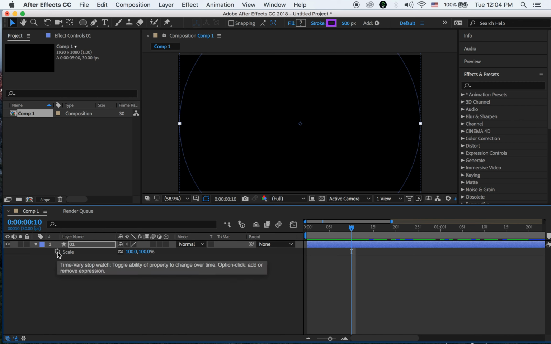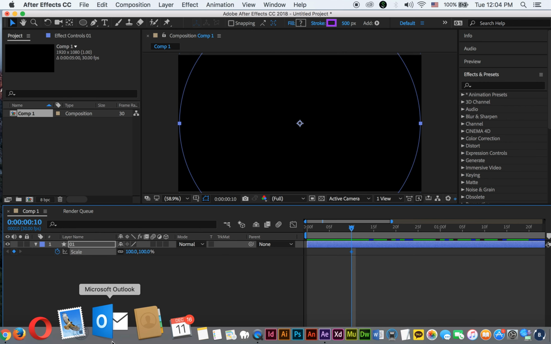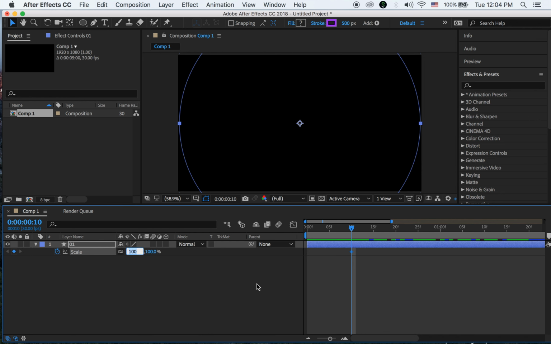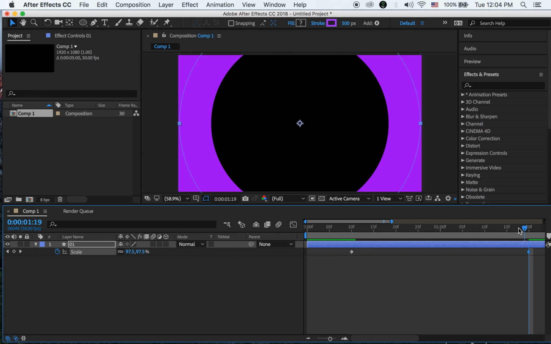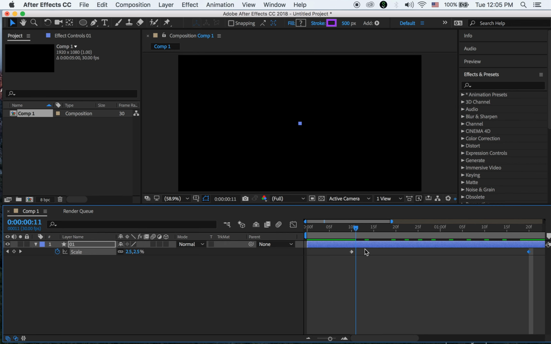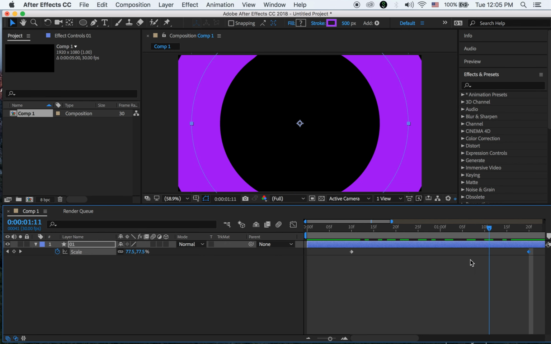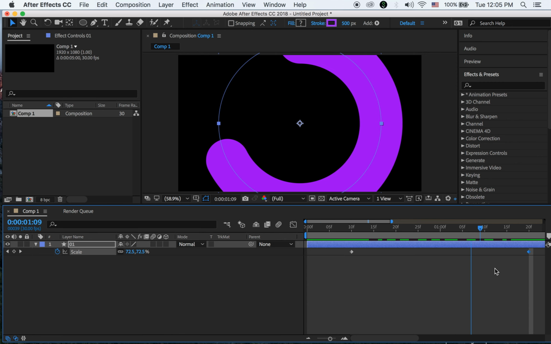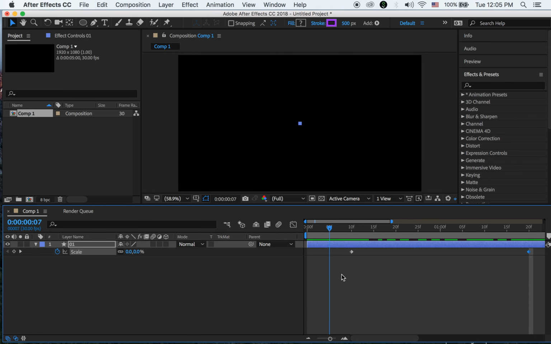Click on the stopwatch to drop another keyframe and then make it 0%. Now move your playhead to 1 second and 20 frames, so we're working between 10 and 120. And now change the scale back to 100. So this is what we have. This is the first module we're going to use.